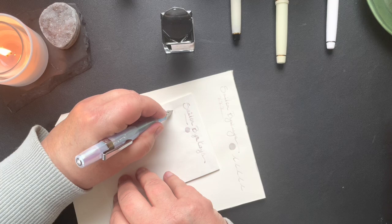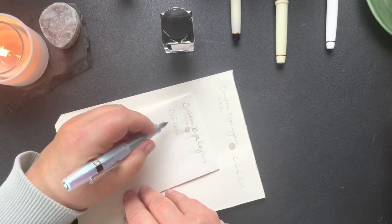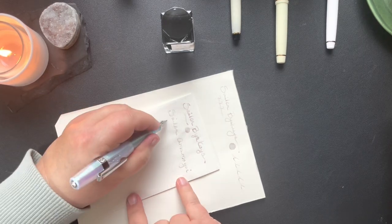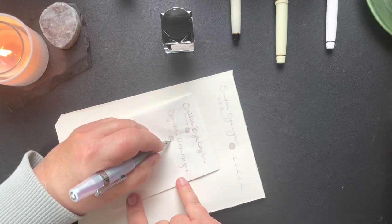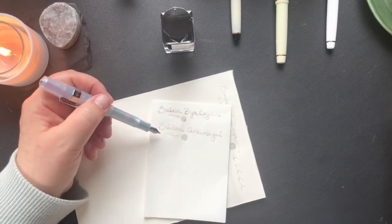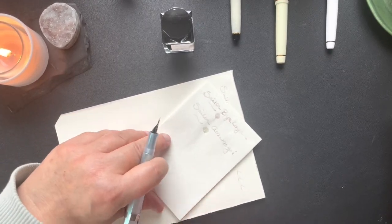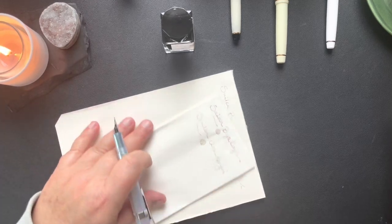Let's see how it does. So you can see the difference between the medium and the broad nib here, but it still spreads out quite a bit. So again, this is more on the gray violet, and this is more on the warm gray green. But I love these subtle colors, especially for this time of year. In the place where I live, it's very snowy and pale in general, and it just really suits this time of year, which is my favorite time of year.